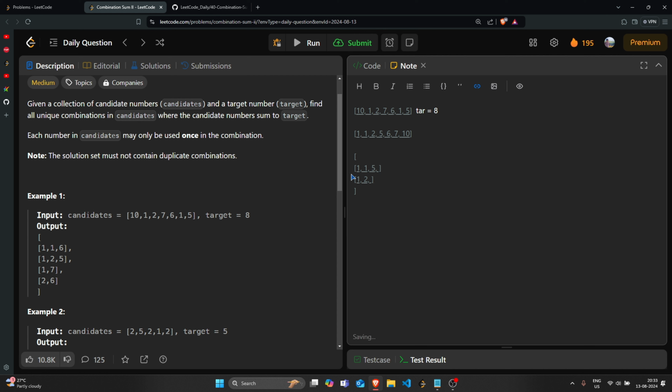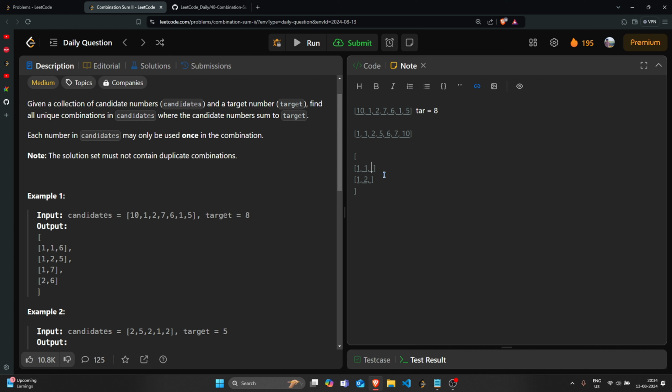Now my sum will be 5, 6, and 7. I need only one element. So it is 6 that is coming next to the 5. If I took 6, my sum will be 11, 12, and 13. My sum will be 13. So I cannot pick 5 also.